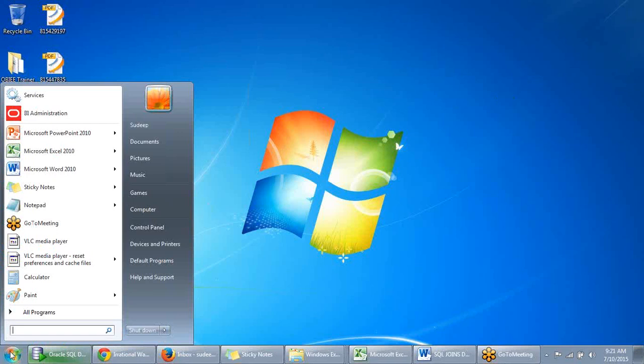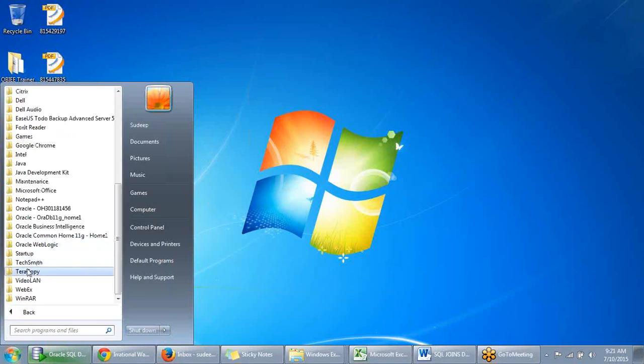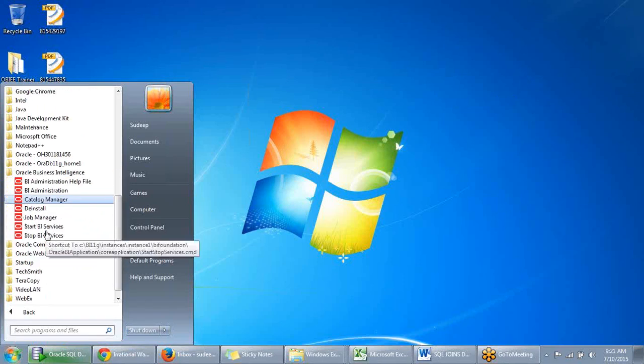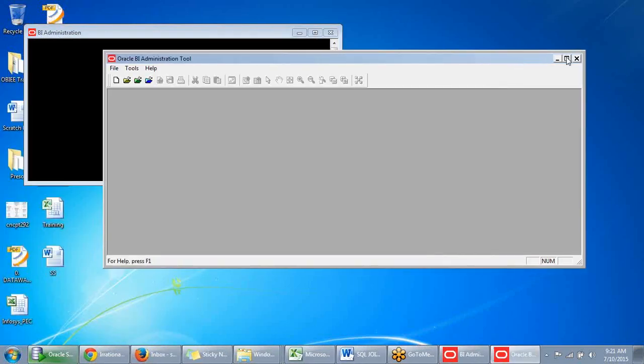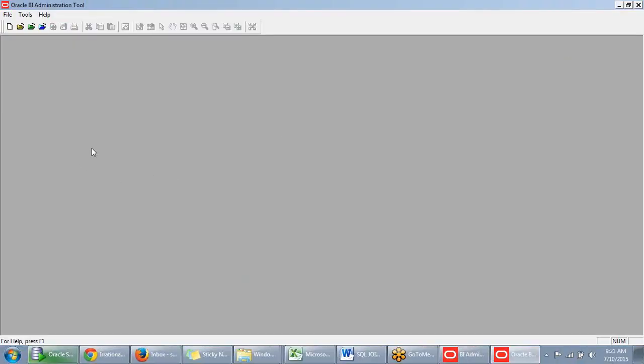The moment you install Oracle Business Intelligence on your system, you will get this folder, Oracle Business Intelligence. In this folder we have the BI Administration tool. In this tool, we have various options, that is New, Open Offline, Open MDS XML and everything.